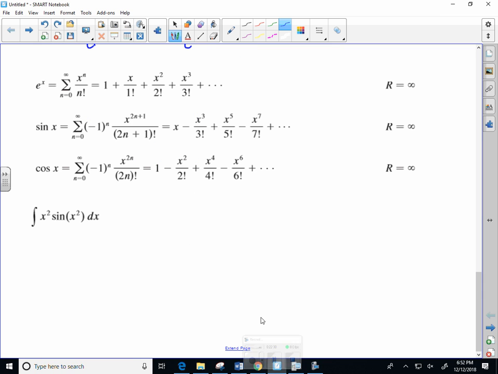Question. What we're looking to do, I think it was the last question on the take-home, is to come up with some summation or series that represents the antiderivative of this function. So what we need to do is come up with that function. I mean, the rules are easy enough to work off.